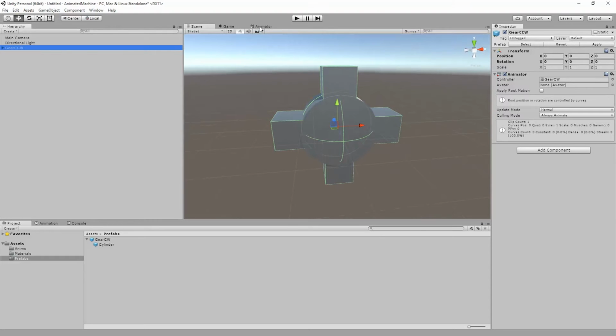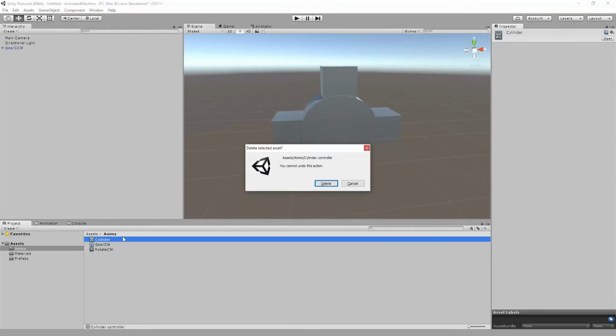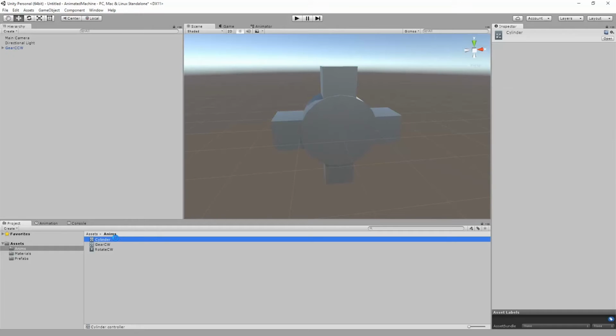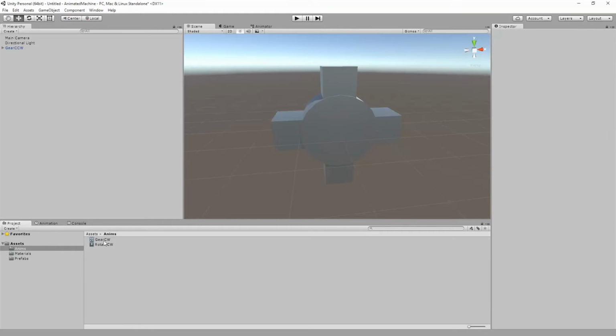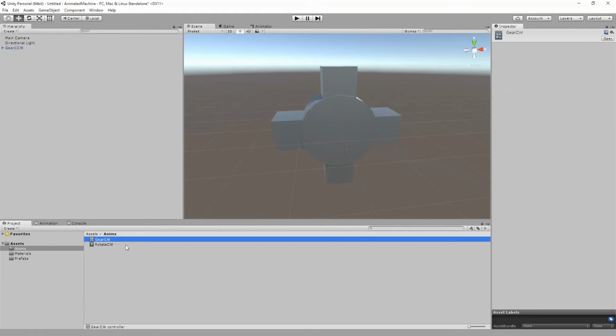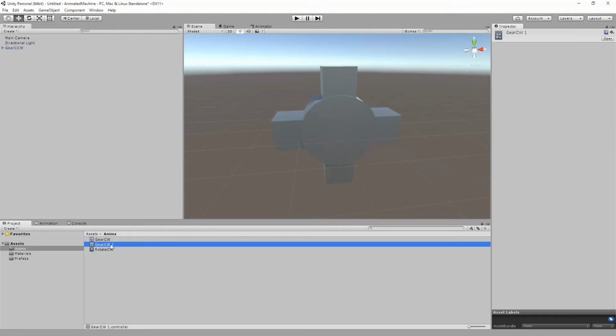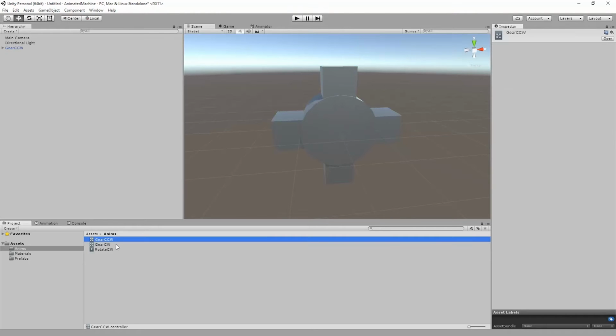And I'm going to go to my anims. And I'm going to go to my, let's get rid of that cylinder one. That's my old one. So I'm going to go to my controller here, and I'm going to duplicate that. And so this is how I would set this up if I already had an animation controller. I'm going to set that to counterclockwise.